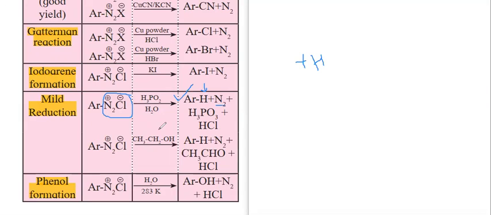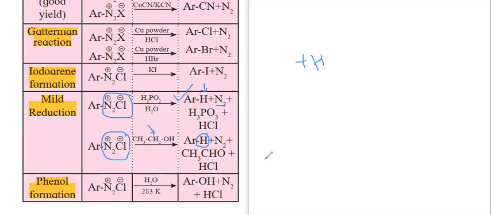Then another one, the same reduction, a mild reduction in the presence of alcohol. See, this is the alcohol, that is ethanol or ethyl alcohol. Here also the same happens. This diazo group is displaced by hydrogen, and that aromatic ring forms benzene. This reaction we have also seen in 11th standard for the synthesis of benzene.